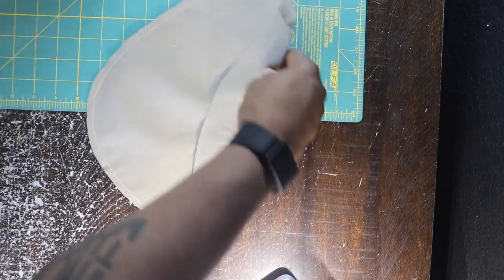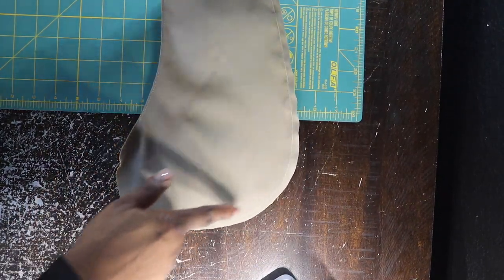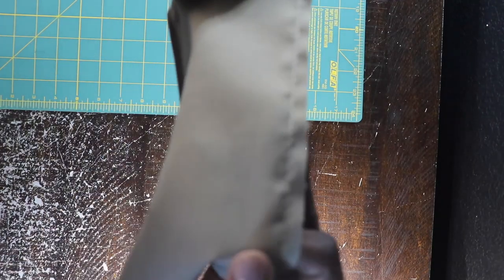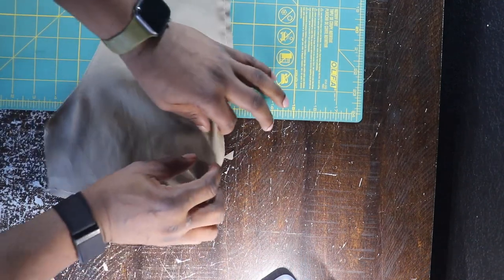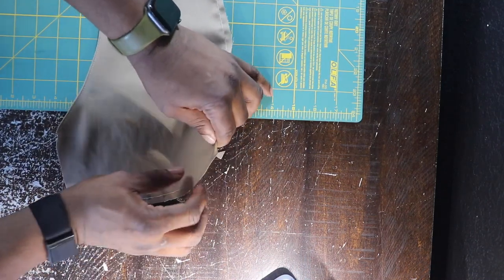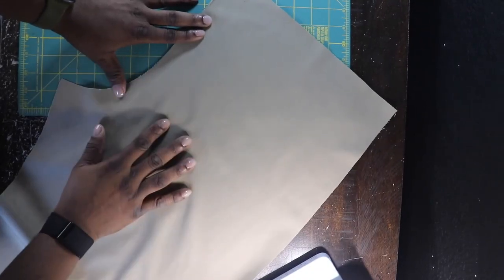All right, now on this long edge, the curved edge, I went ahead and did a kind of like a basting stitch. And from there, you're gonna fold it over and it works beautifully. You're gonna fold it over, press with the iron to make sure that stitched curve edge stays curved. All right, you don't want it to like poke out. It would look very, very tacky.